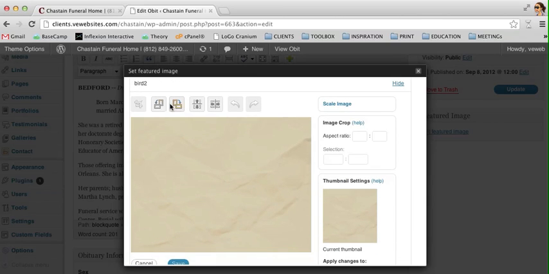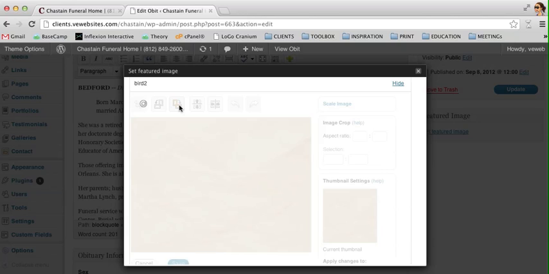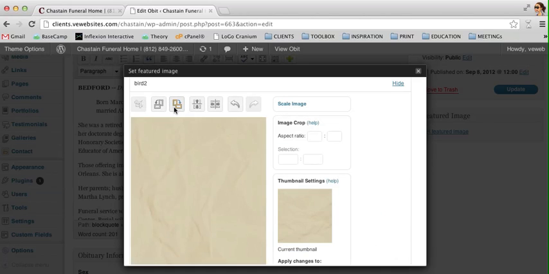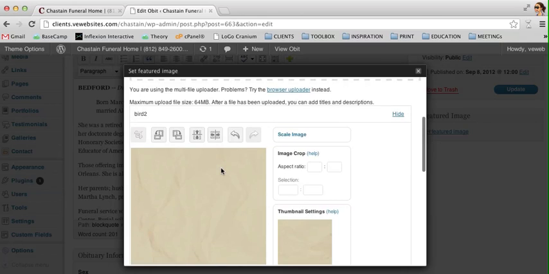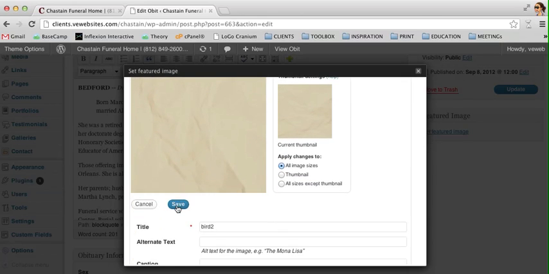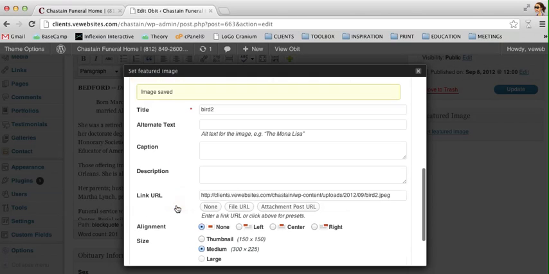And I can use these two buttons here to turn the picture. On this particular picture, you won't be able to tell, but I'm turning it. And you can keep doing these options until it's correct. And I'm just going to make sure and click save. That's going to save it however I'm viewing it, turned correctly.